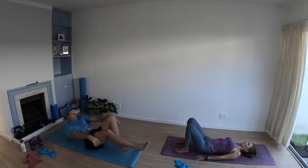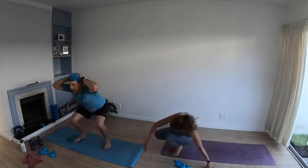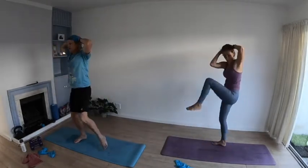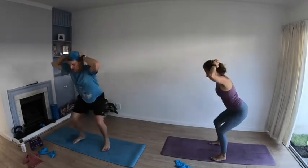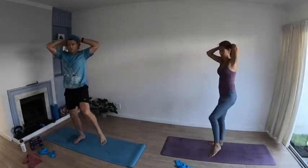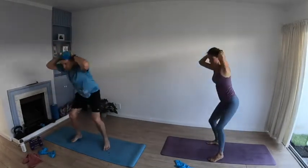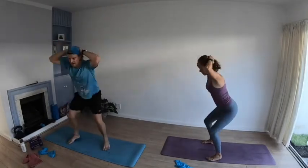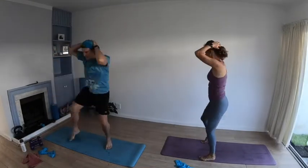Three, two, one, up. Squat up, twist, hands behind your head. Squat it down. Opposite knee to elbow. Squat it down. That's it, come on. Guys are doing a good job.